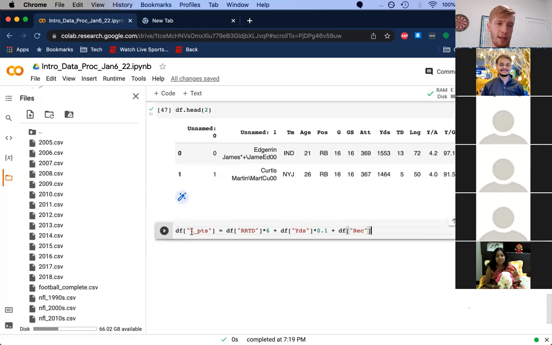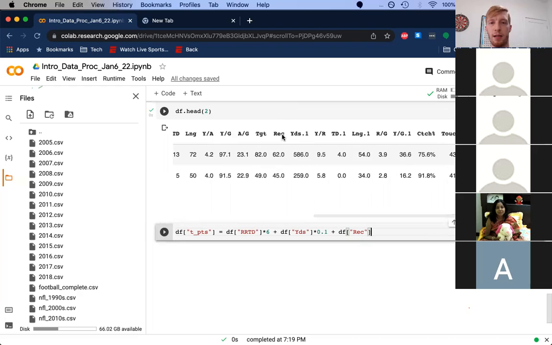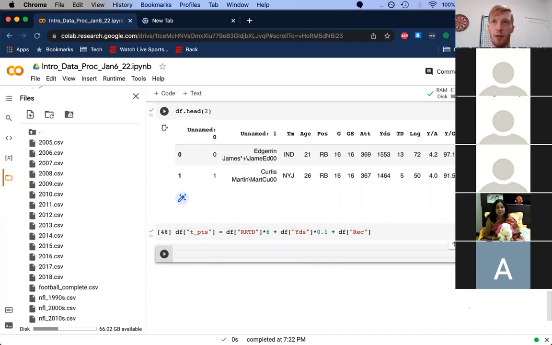So what this is basically doing is this new column, total points, which doesn't exist. If you say df column that doesn't exist, it will create it, right? T underscore PTS. We can add these 3 numbers together, right? So the value in this column times 6 plus the value in this column times 0.1 plus this. I'm grouping these expressions together with no space around the operators, simply so we can see the 3 parts of this more easily. It may be easier to read if you add a space, depending on your own preference.